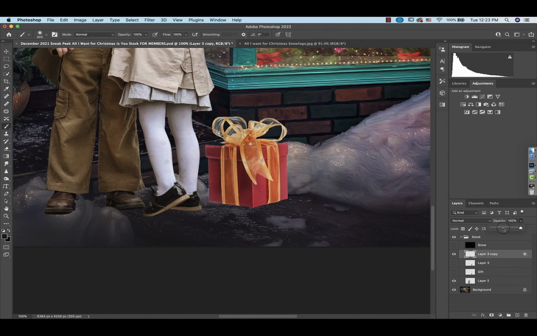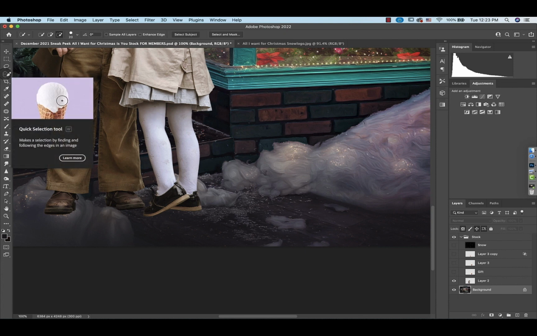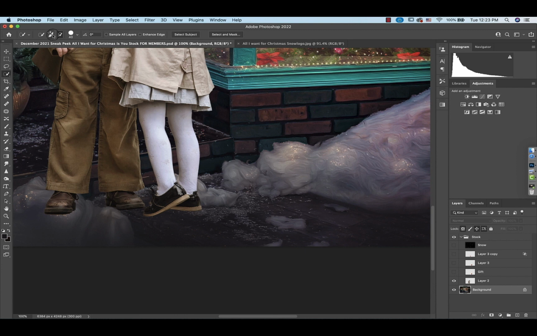To do that, I like to lower the opacity so I can see through, and you can mask it, or you could also just come to the background layer, grab your quick selection tool and make sure you're on the plus and go ahead and grab that snow and then make a copy of it. So Control or Command J, and you could just drag it on top of the gift.